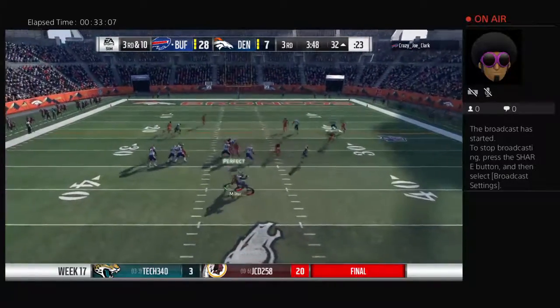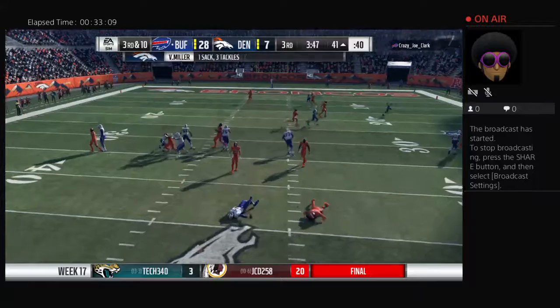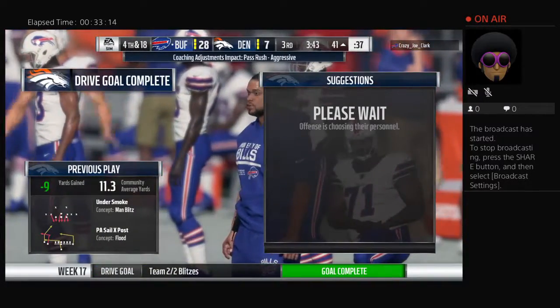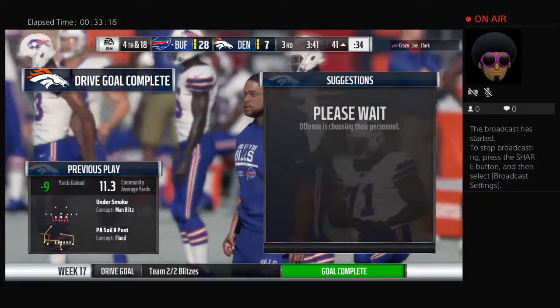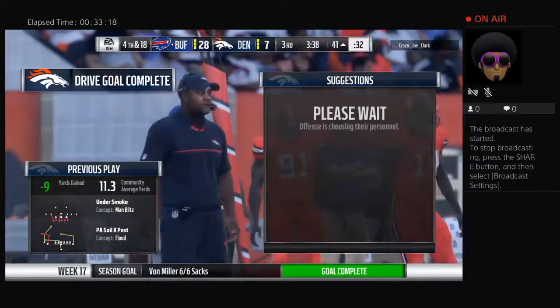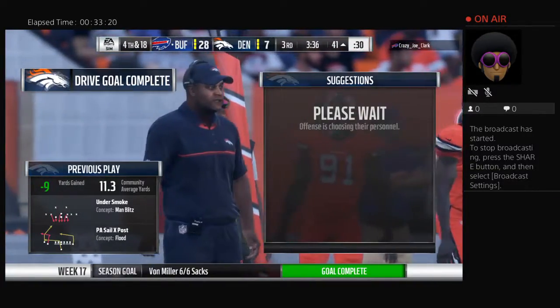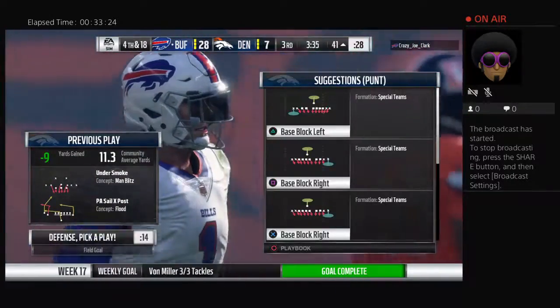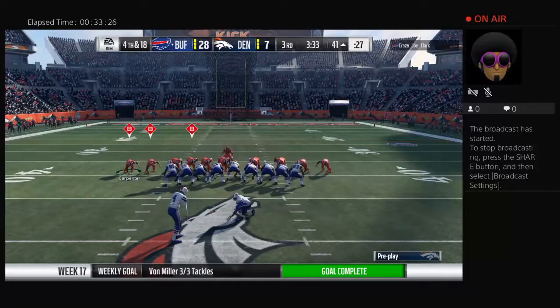Off play action. Warner. Blitz coming, and down he goes. Von Miller in there to get him, and that's sack number 6 for him on the year. Well, that play was the very definition of fast, quick, and in a hurry. Suddenly, he was there. Yeah, blink of an eye. That happened fast and a big sack.